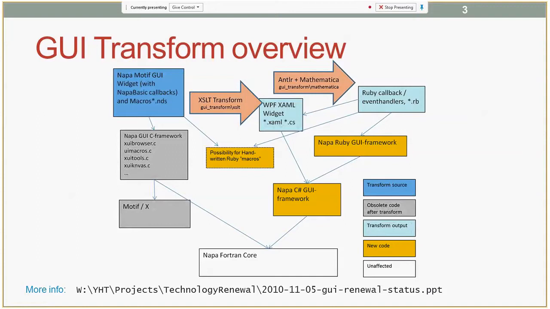In the transform, we have these red arrows which represent the transformation rules, which produce from these blue input files the light blue output files, which are XAML files for the widget layouts, and Ruby files for the NapaBasic callbacks or the NapaBasic macros.